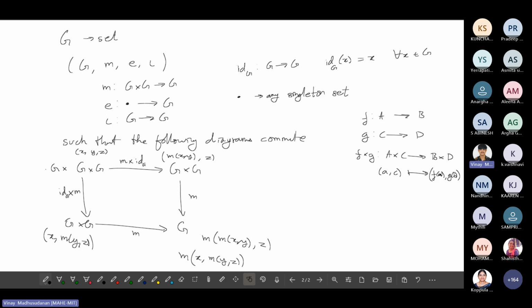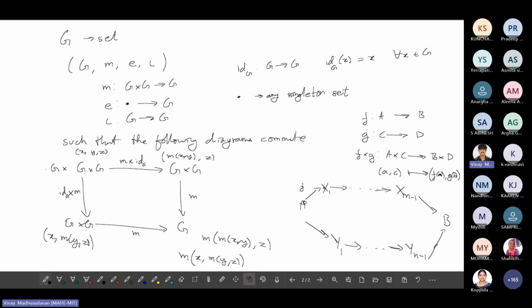Okay. So what does it mean to say that a diagram commutes? Suppose you have a diagram like this where A, B, X1, etc., Y1, etc. are sets. This m may be different from the other, not the same number.